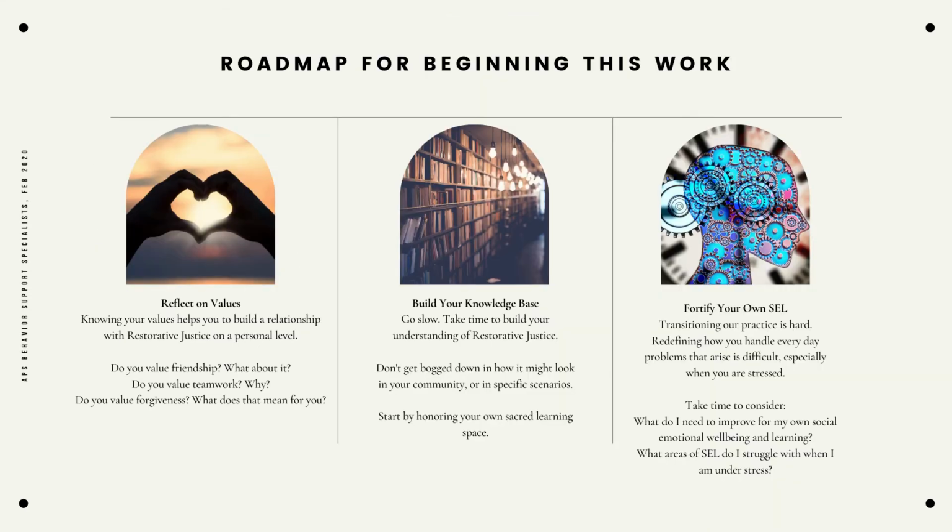For our personal roadmap, we're going to first reflect on our values. This connects to framing restorative practices for our site by first framing it for ourselves. Then we're going to consider our knowledge base. This is related to building a restorative team. Recruiting the knowledge of others through building a knowledge base for ourselves is like creating a personal team to support growth in restorative practices. Last, we're going to consider how we can fortify our own personal SEL.